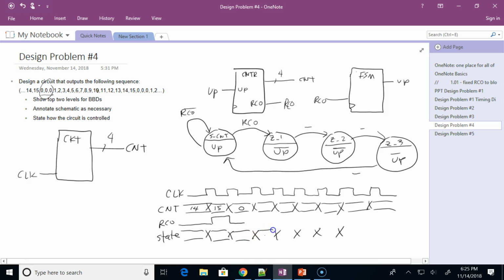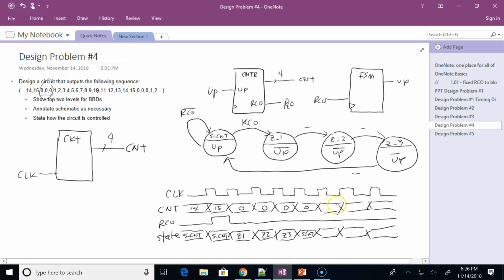Okay, looking at state. Heck, I know the RCO turns off. I know it stays off. I'll just leave it off. Okay, so what it's going to be here is it's going to be in SCNT. That's this state right here. It's going to be SCNT, which is also that state, but the RCO turns on in this state, so it's going to transition to Z1. Unconditional transfer to Z2. Unconditional transfer to Z3. Okay, so there it is. And in this state, it's going to unconditionally transfer to SCount.